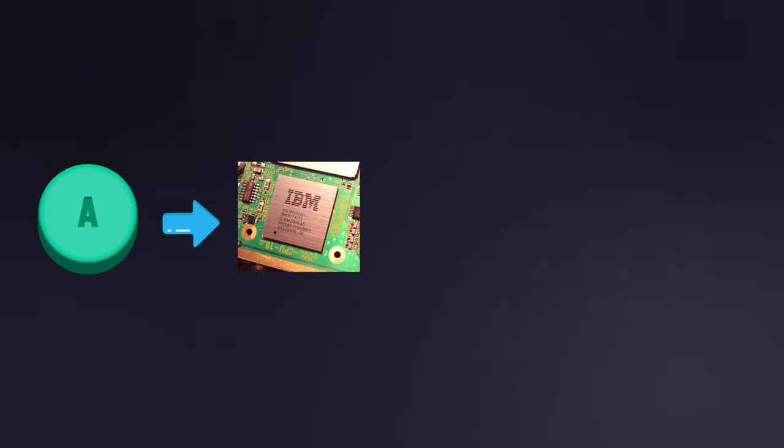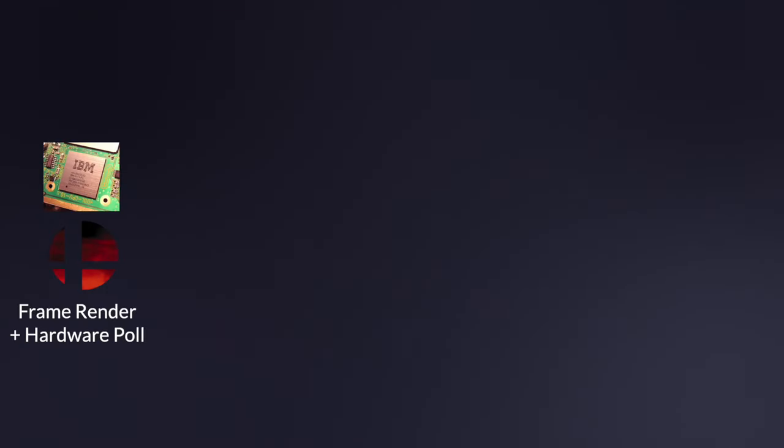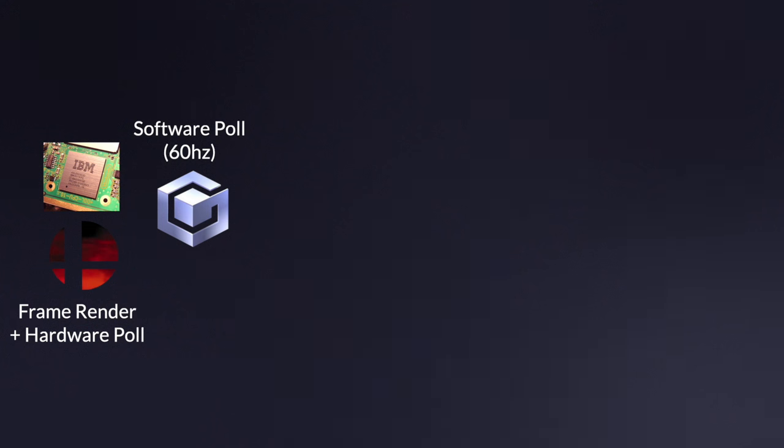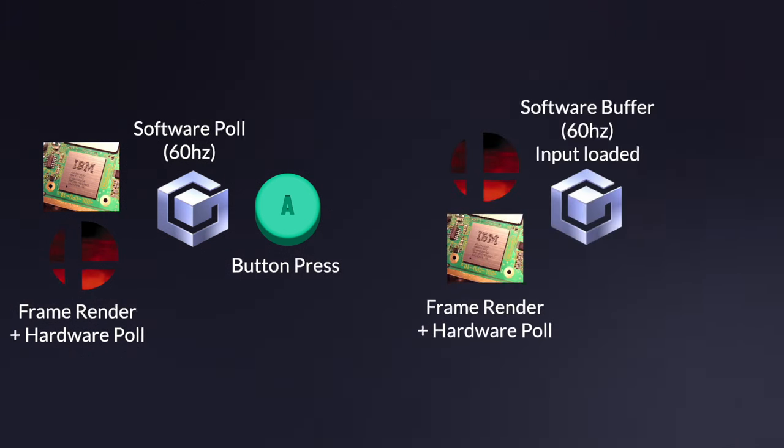After you have pressed a button, you need the following things to happen in order. The hardware buffer poll, then the software buffer poll, then the game engine to run a frame. In the worst case scenario, the software buffer poll happens just after the game engine calculates a frame. Then you press the button right after the software poll. The next frame will be calculated without your input, then the software poll runs again and your input is loaded into memory, but you have to wait one more frame before your input is reflected in the game engine.